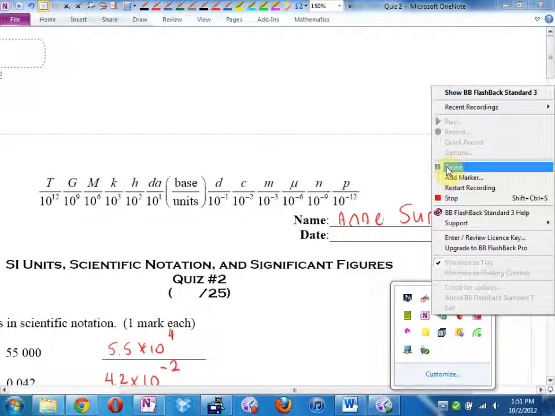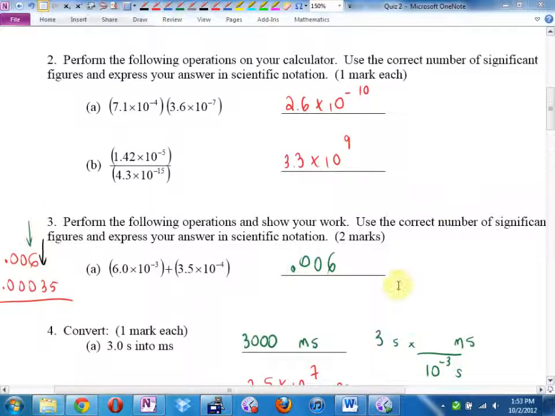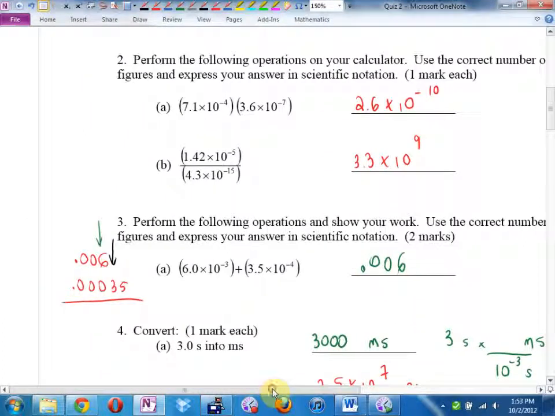And now is the time to come lawyer with me. Folks, we've got to say we're impressed by Sean because Sean pointed out a mistake that Mr. Dewick made on number 3. Can you all look at your quiz number 3, please? Now, if you wrote .006, since I made that mistake, you'll still get the full marks. You'll still get 2 out of 2. However, he said, hey, Mr. Dewick, there is a 0 after that 6 right there.